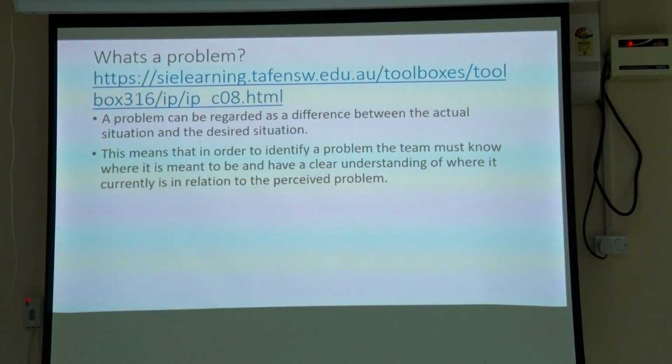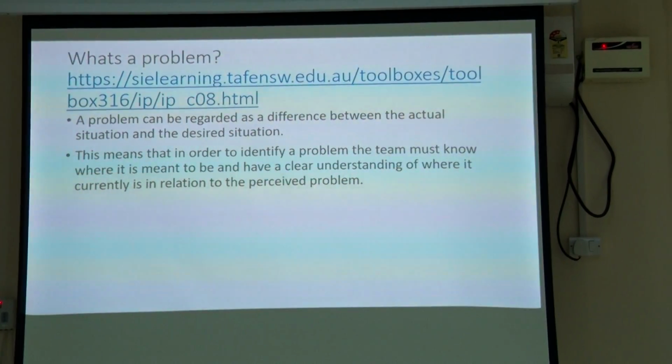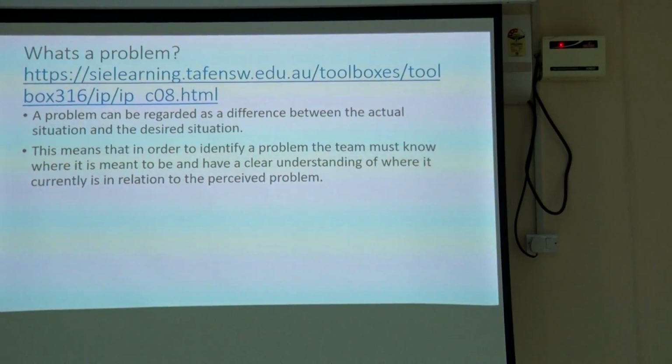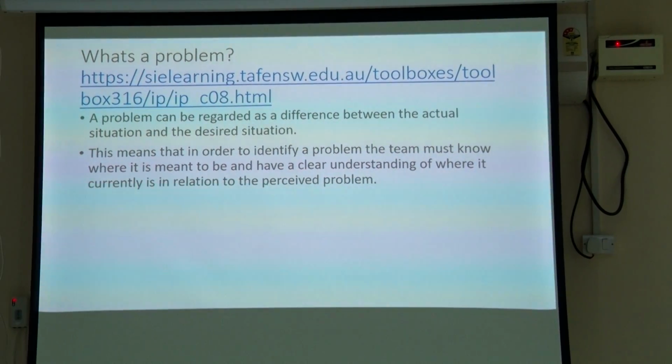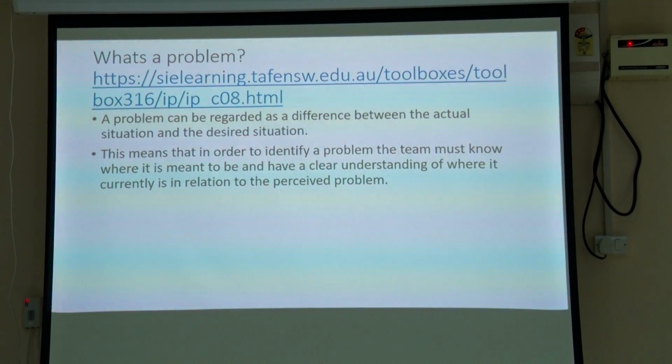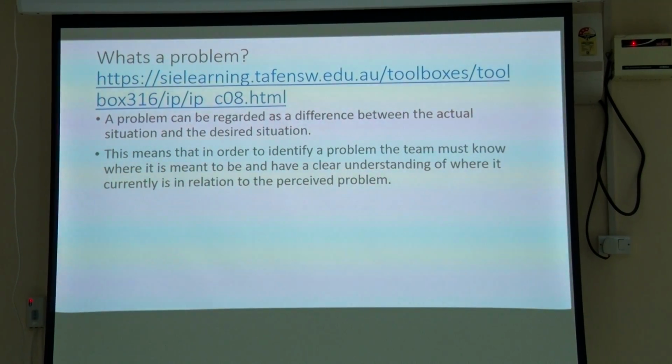So what is a problem? The problem can be regarded as the difference between the actual situation and a desired situation. In order for the team to know where the problem is, the team must know where the problem occurs and whether there is a clear understanding of the problem. In order to do that, they first have to search out the problems.